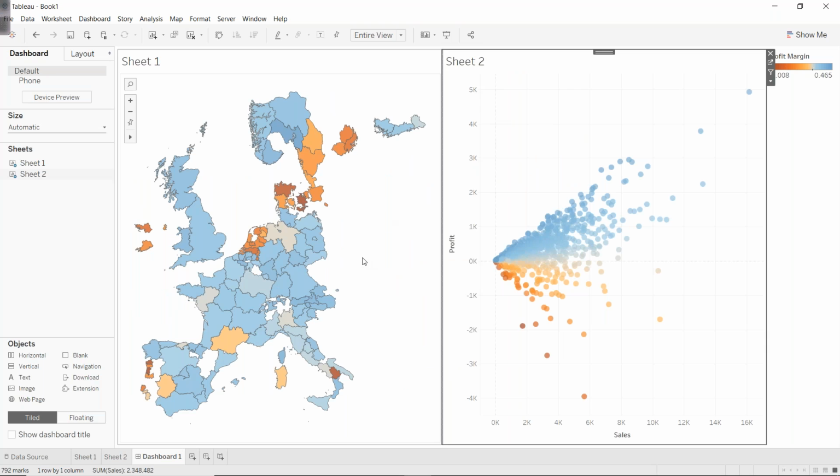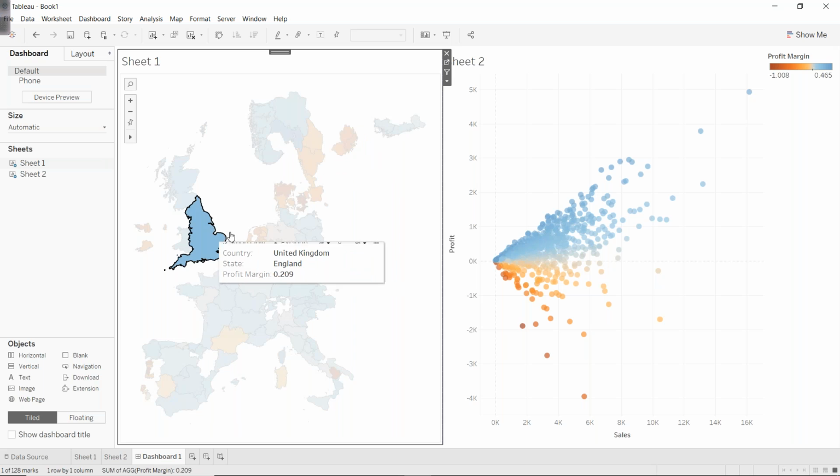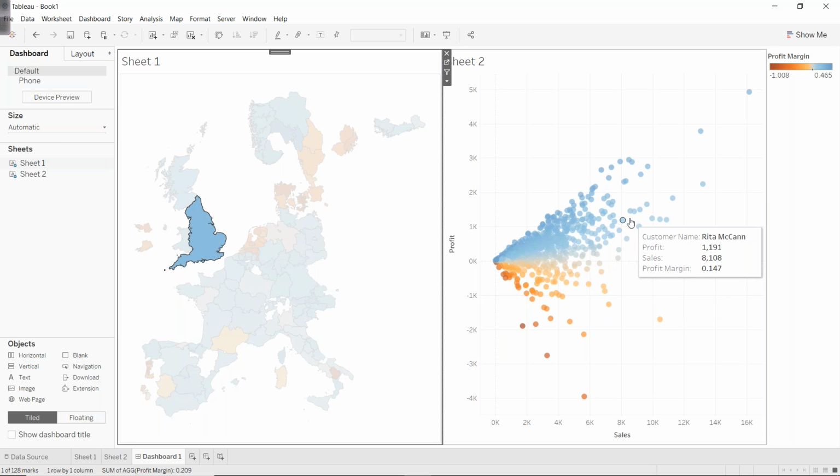So you can see that this is my scatter plot. Now what I'm looking for is when I click on any of the states, this chart should change. It will show me the data for that state only.